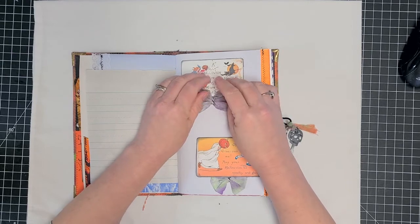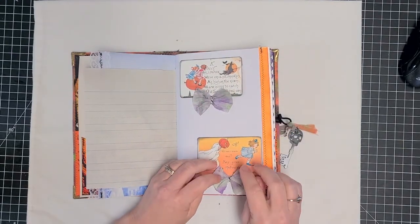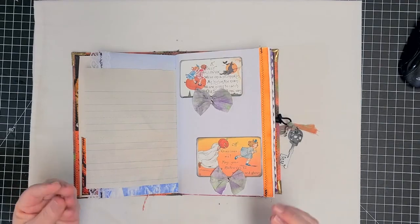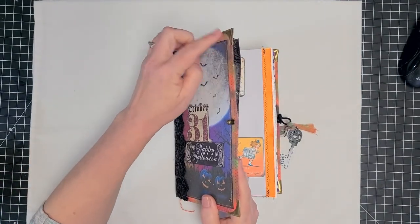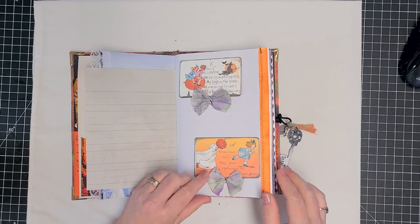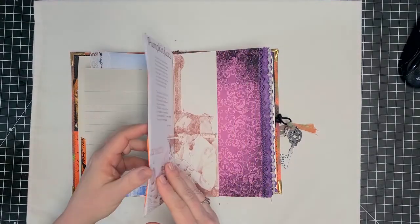I actually used a baby wipe. This was a baby wipe I was using to wipe my hands and stuff on when I was coloring the fabric. And I just liked the way it came out, so I just took a little strip and wrapped a little baker's twine around it, made a little bow out of it, and that acts as the closure.